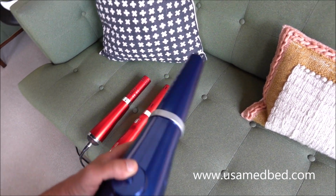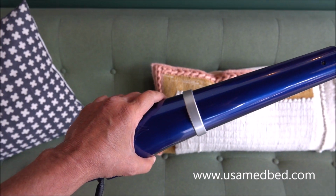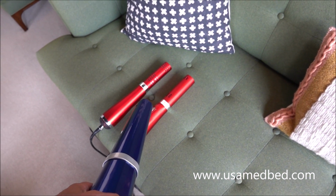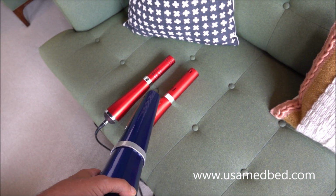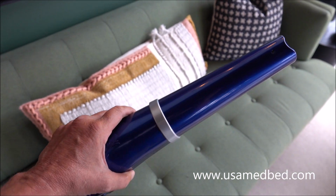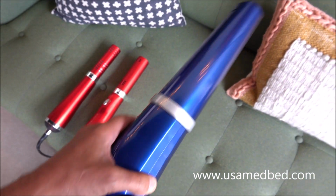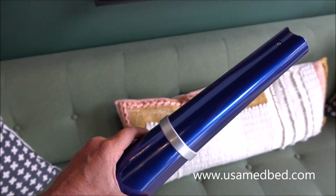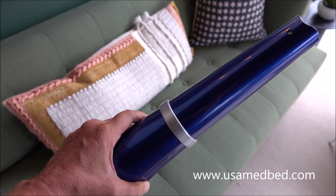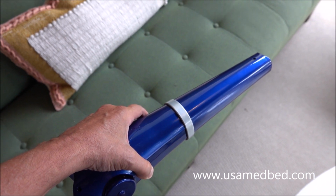So if you're looking at a terahertz wand, you see it in the $200 range, 250, more than likely, it's a 500 watt wand. The more popular wands that you're going to see are going to be 750 watts. Now, we did just come out with a 1000 watt terahertz wand. It's bigger than these, it's not as big as this, and there are other videos on the 7.0. It's what we call it, but it's basically a new version of the wands for home, and it can also be used professionally as well.